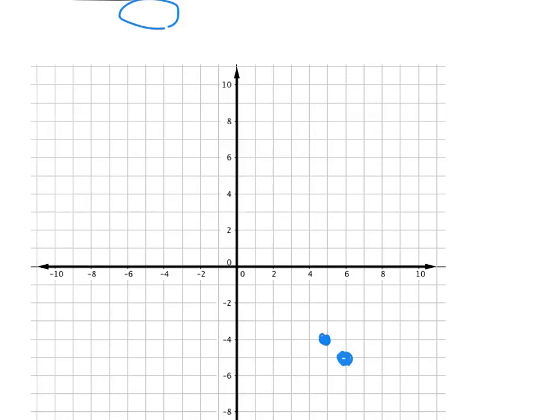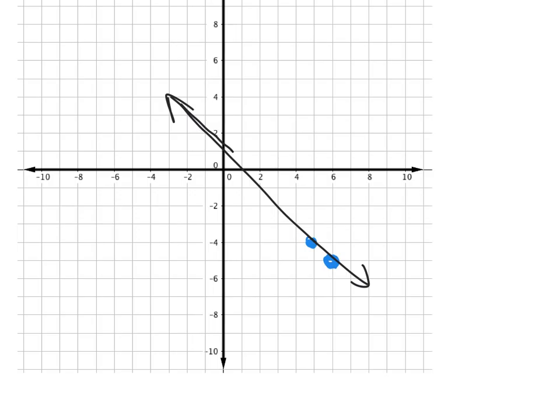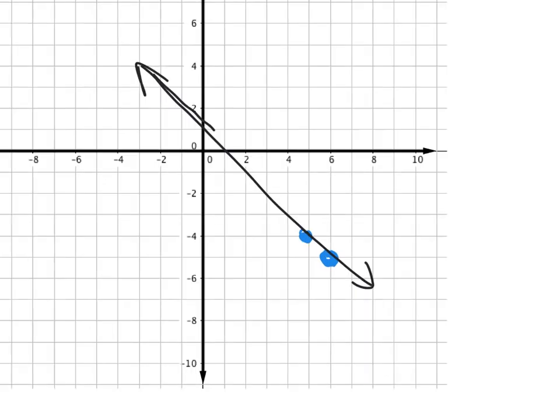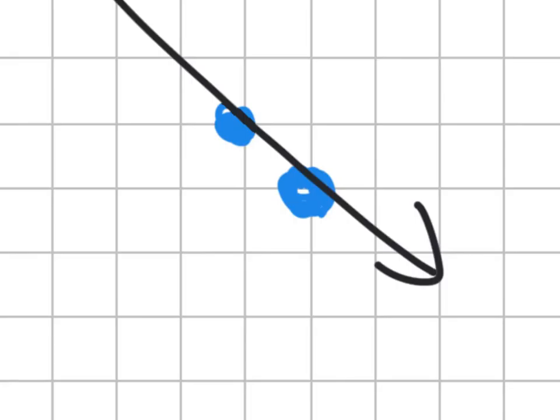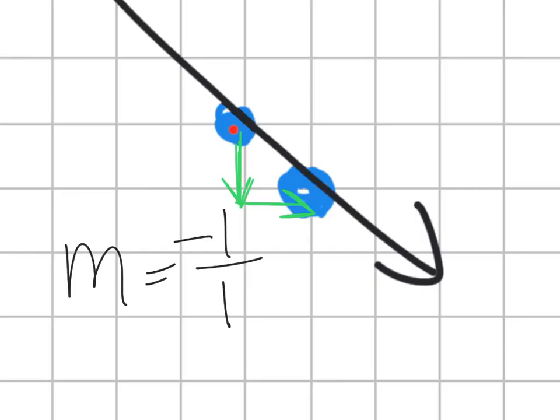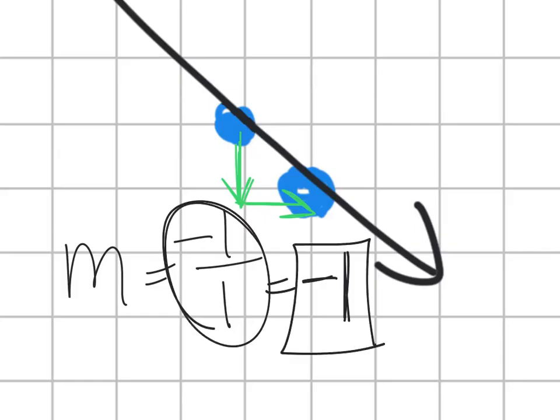And so what is our slope? Well, we know our slope is when you are going from left to right. And I'm going to do green here, and I'm going to zoom in. And so our slope going from left to right is rise over run. So it goes down 1 and over 1. So we know that our slope is negative 1 over 1. Negative 1 because it goes down 1 and then over 1. So our slope ends up being negative 1 because this fraction simplifies to negative 1.